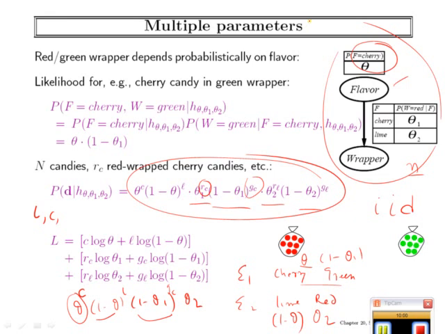So then the question is, for which specific values of theta, theta 1, theta 2 is this function taking the highest value? That is where the calculus comes in. That is where you are trying to compute the max of this function with respect to the variables that you have access to, theta, theta 1, theta 2. And to do that, you take the partial derivatives and equate them to 0.